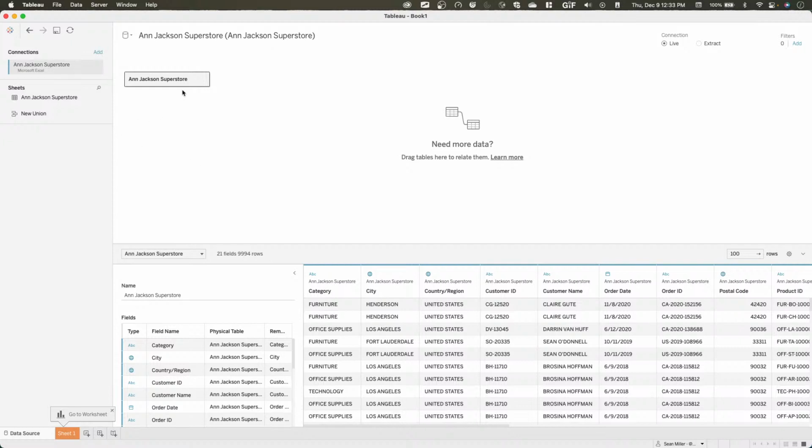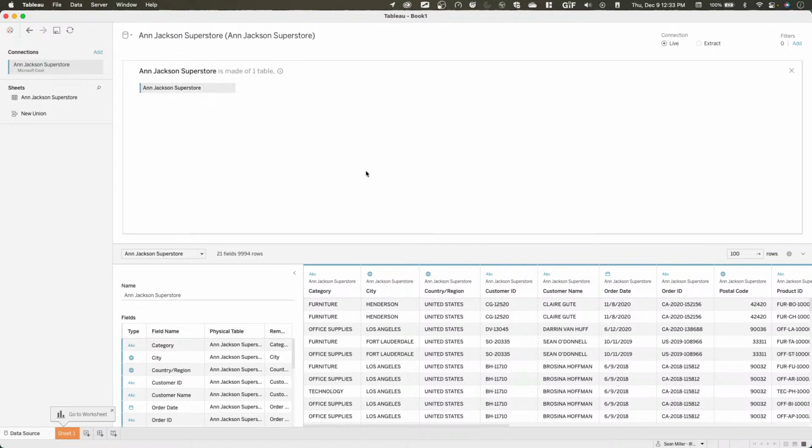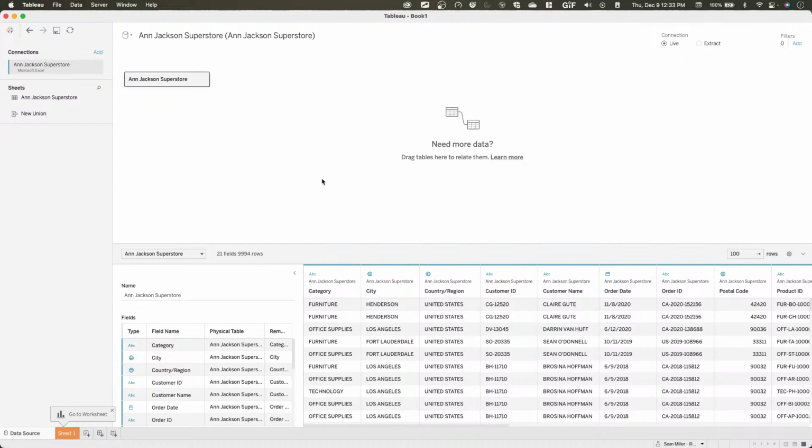The physical layer is what we see when we open this up, and she said we need to use the logical layer, which means we need to do relationships as opposed to unions. That one took me a little bit to figure out. How do we recreate a union without actually unioning, using relationships instead?